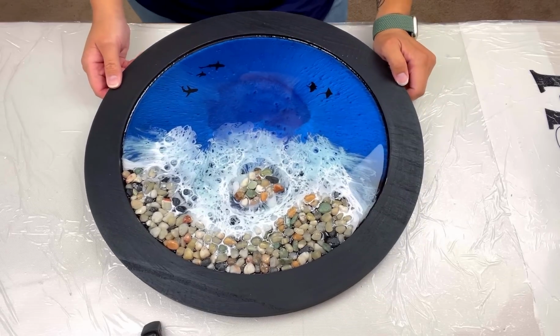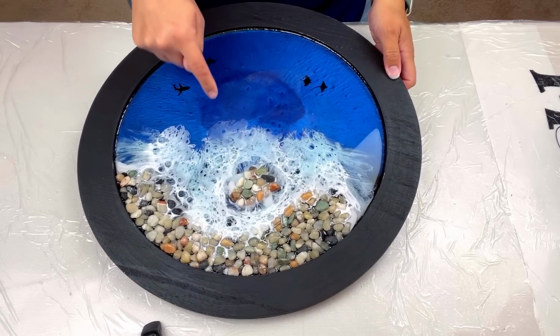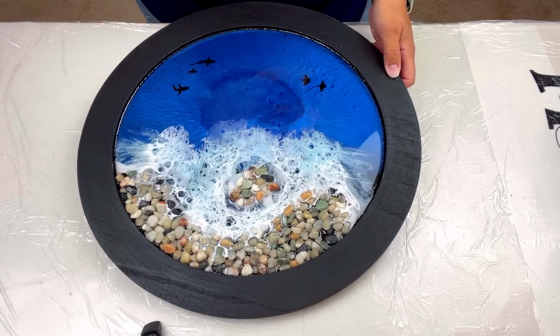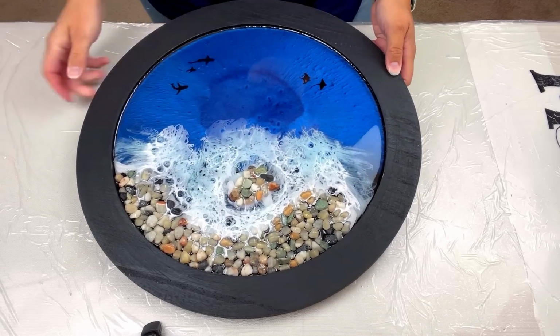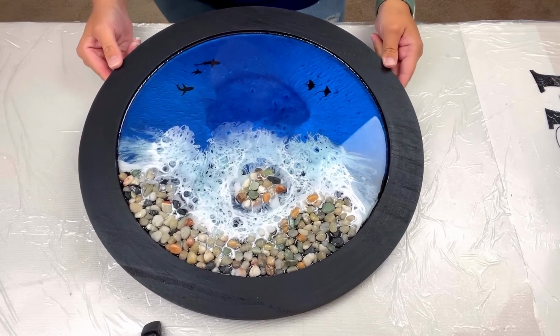So I'd like to call this piece Into the Abyss, only because I love this dark here. This dark, it looks like a black hole to me. So that's what I'm calling this piece, Into the Abyss.